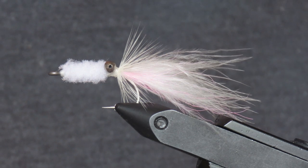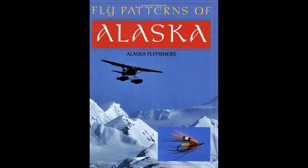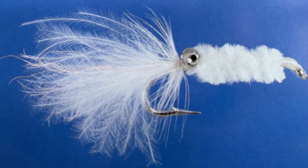What I've got today is a little squid pattern that I found in this book, Fly Patterns of Alaska, that was first published by the Alaska Fly Fishers about 40 years ago. I bought a copy of the second edition from 1993, and it's a very fine book indeed, nicely illustrated and edited, and one that I'd highly recommend.